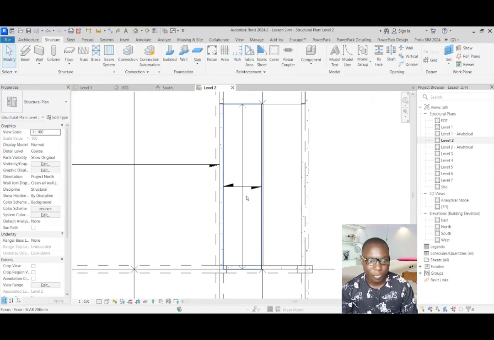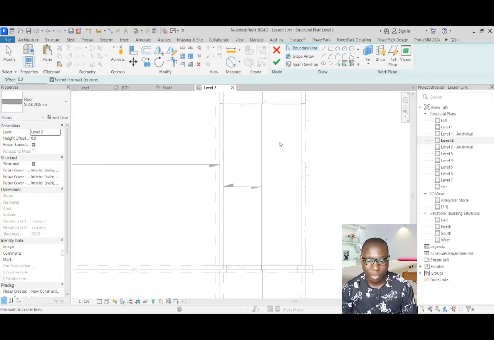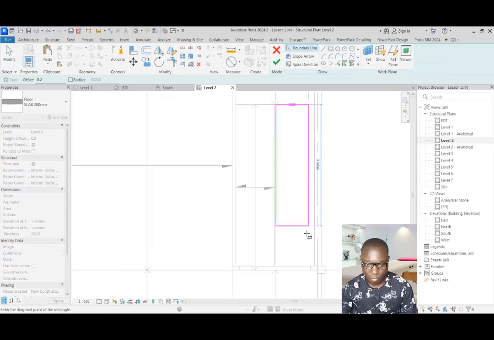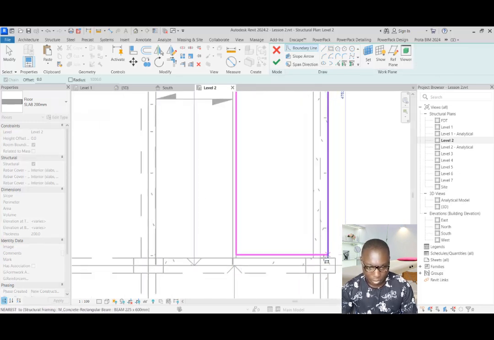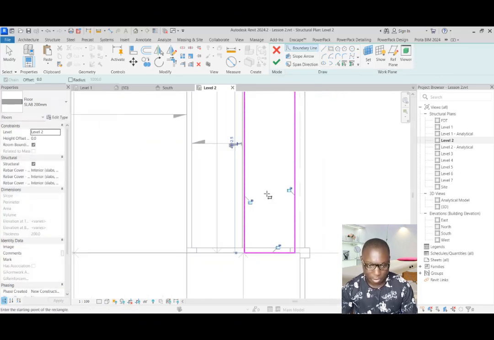Okay, now I'll pick floor and then structural floor. So I use these options. I pick from this point all the way, and I'll come down to pick from here, just like this.